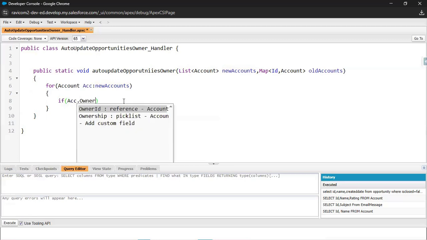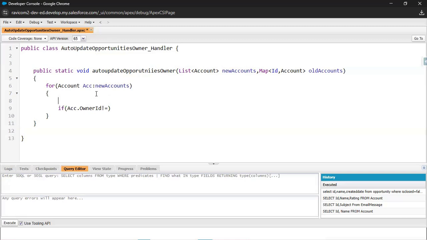So that's why here, if acc.OwnerId not equals to, here we can get the old account information.